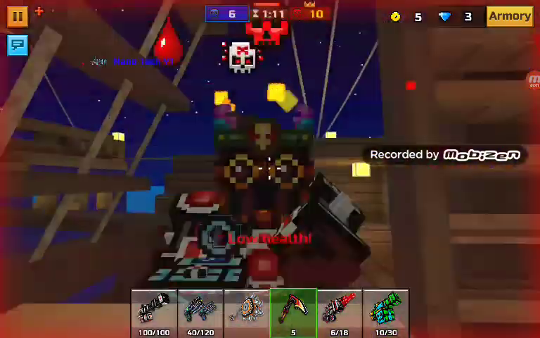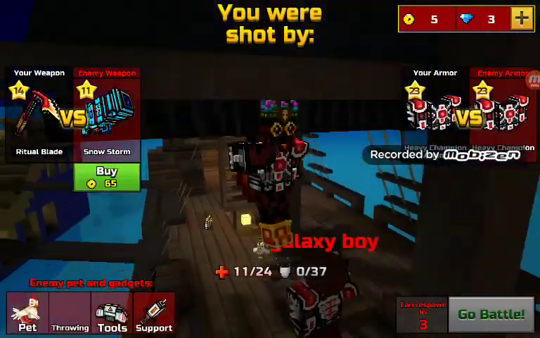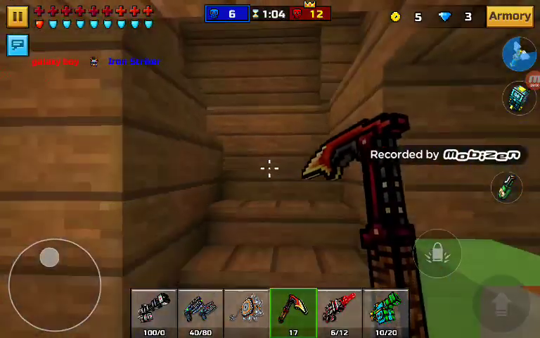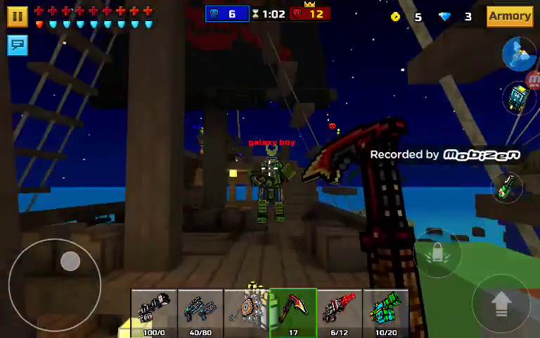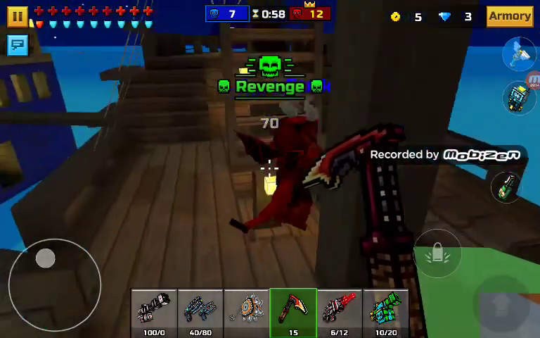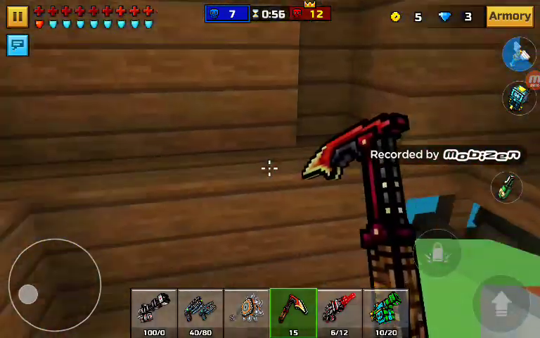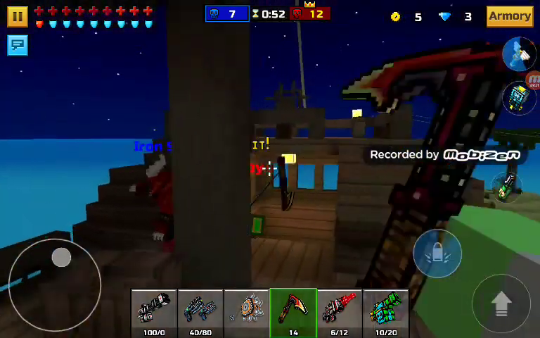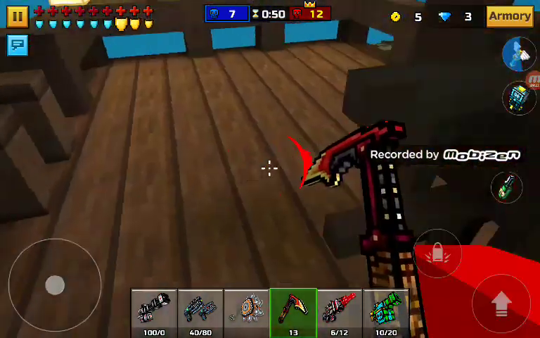It's even so much fun. If you are in the hallway, I think it's the one where there are all the books and stuff, you can literally just shoot from that hallway and just spam it. Guys, I've done that before and I literally got so many kills. I'm not even kidding.